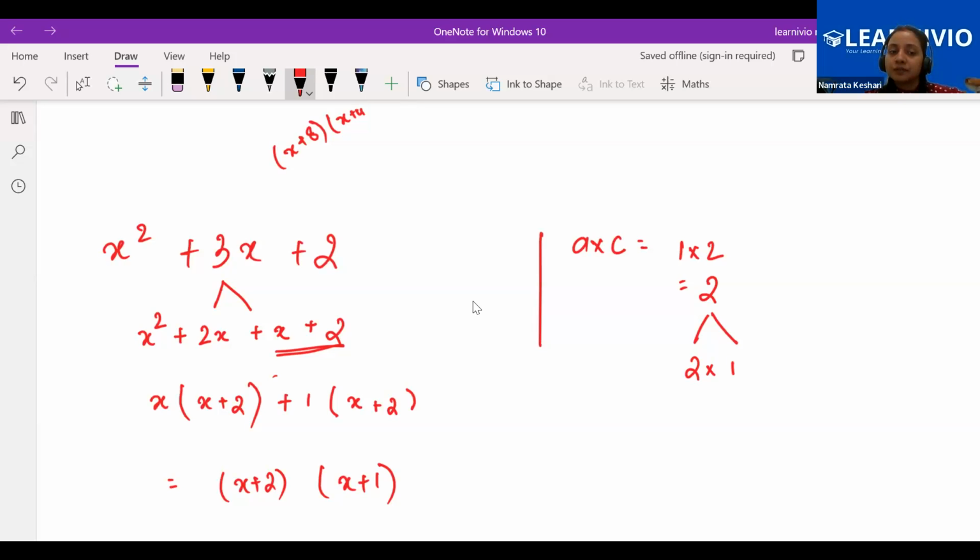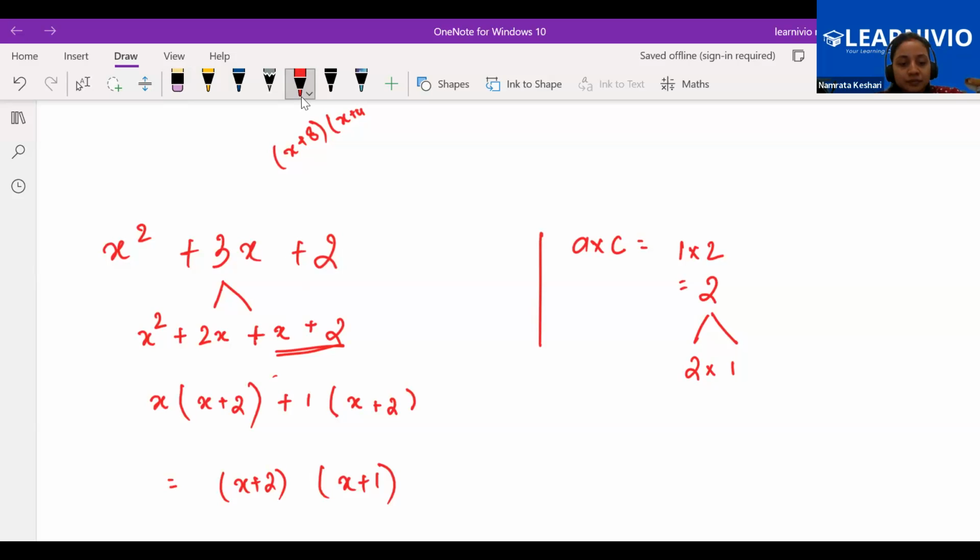I thought, like in the 3x, when we split it, which one will have x and which one will not have x, I got confused in that. Okay. So 2 into 1 is 2 and 2 plus 1 is 3. So you can also write 1x over here. No worries. 2x plus 1x, this is how you can also write. But 1x and x is the same thing. That's why we have written this 1x as only x. Doesn't matter. Is it clear now, Ayan?